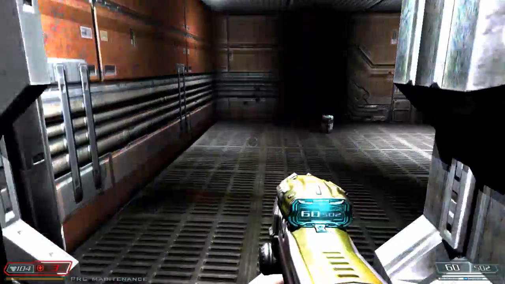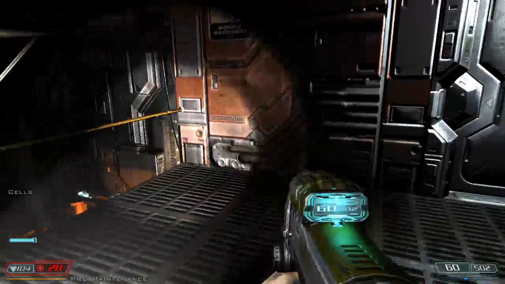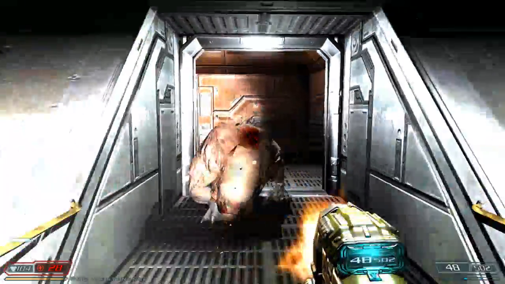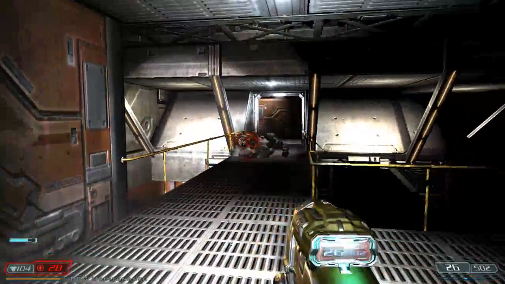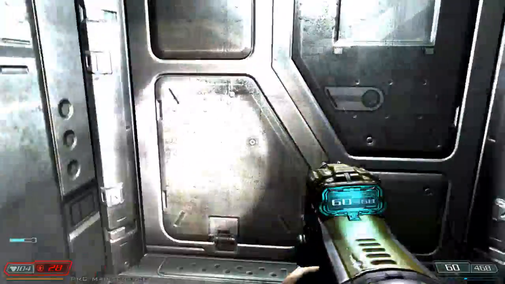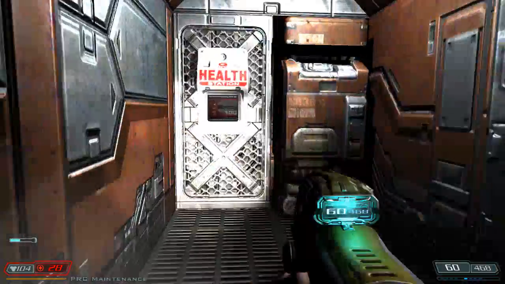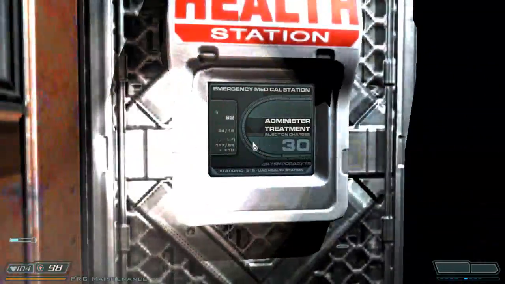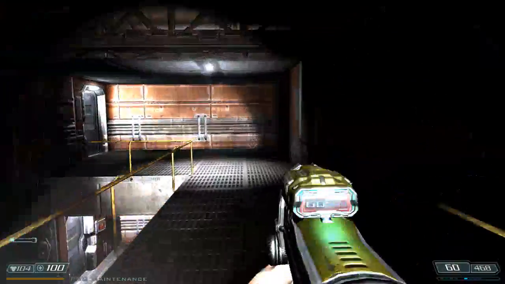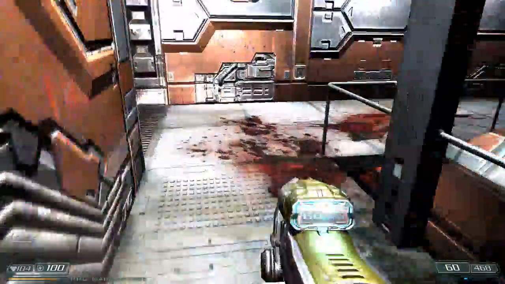I can't believe that guy just hit me. Okay, thank God there's a health there. Uh-oh. Yeah, that's a pinky right there. Where are we at? I can't go in there. Oh, thank God there's a health station. Finally, there's a quick stop. Finally, there's a health station over there.